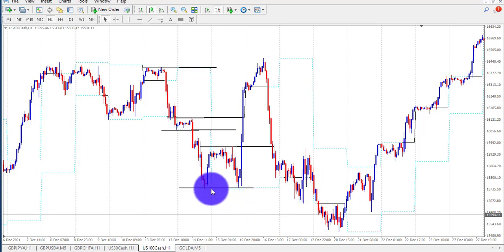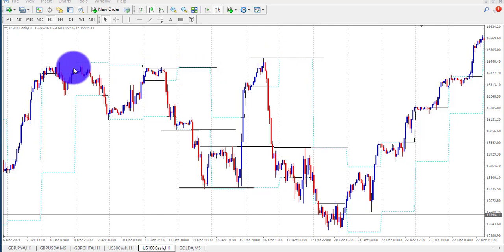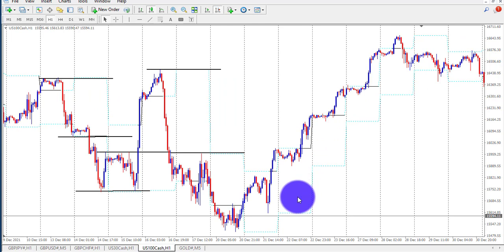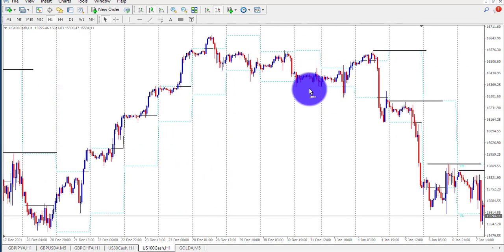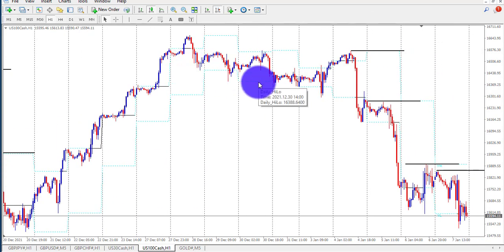So you go to the next high, and you're also marking the lows, the daily lows and the daily highs. You mark. So that's how you are marking them. This is a low, this is a high, this is a low, this is a high, low, high. You're just doing that. So what are we waiting for?